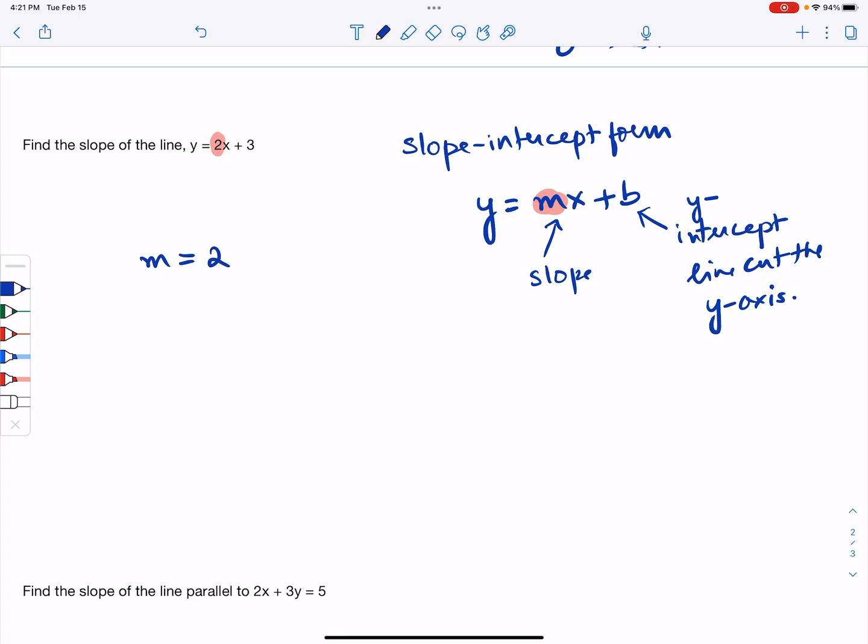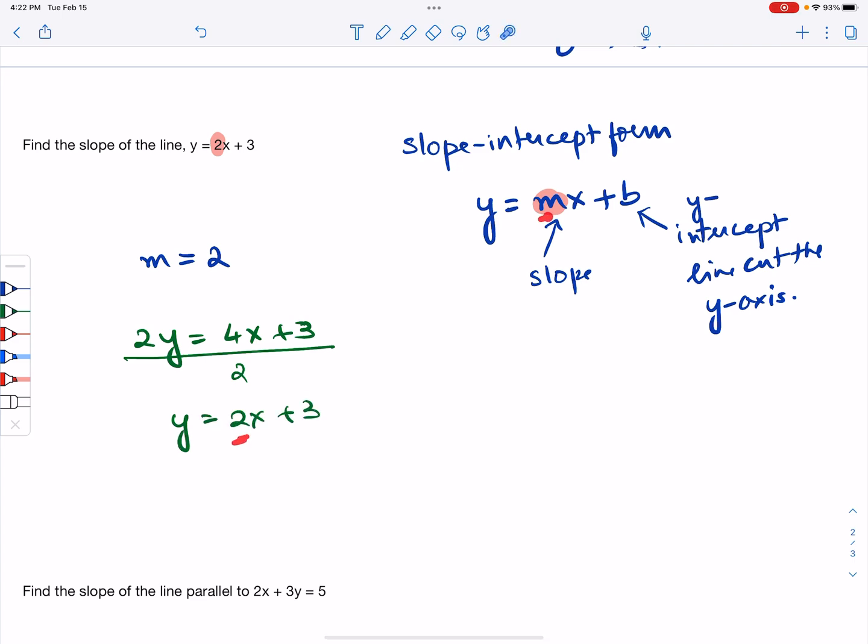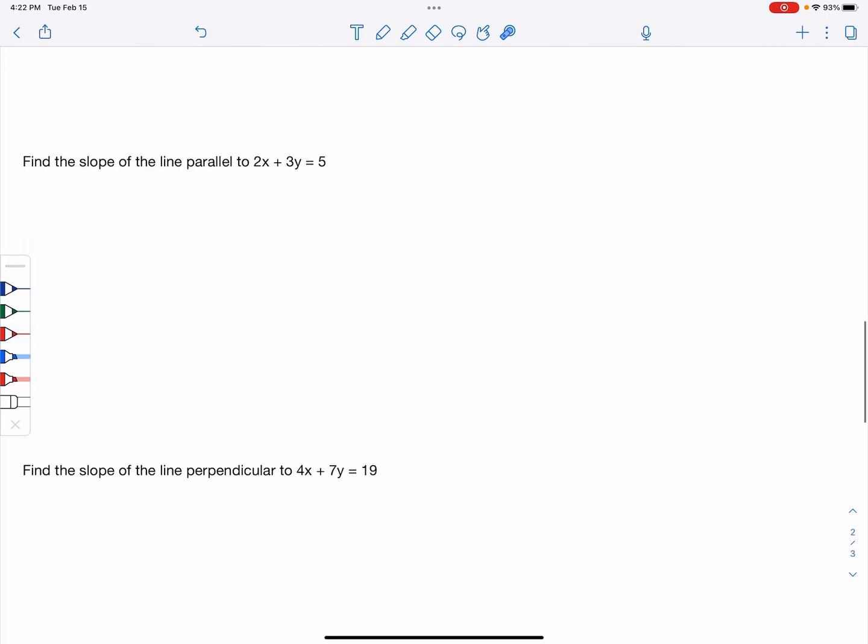Now, one thing to keep in mind is whenever you're doing a comparison, you cannot have any coefficient of y. Which means if you had 2y is equal to 4x plus 3, let's write that out here, then you could not do a simple comparison, because out here you only have a single y. So you'd have to divide the whole equation by 2 to get y is equal to 2x plus 3, and then do that comparison to get the slope equal to 2. All right.